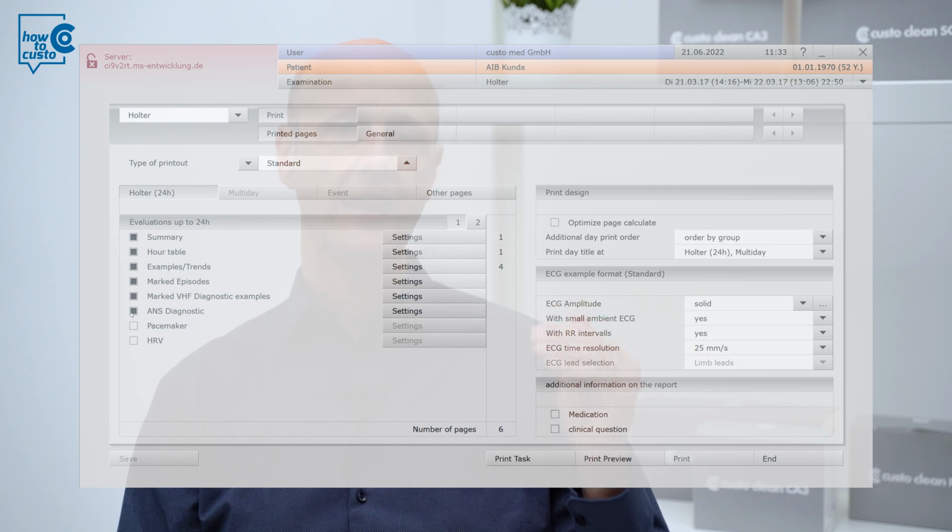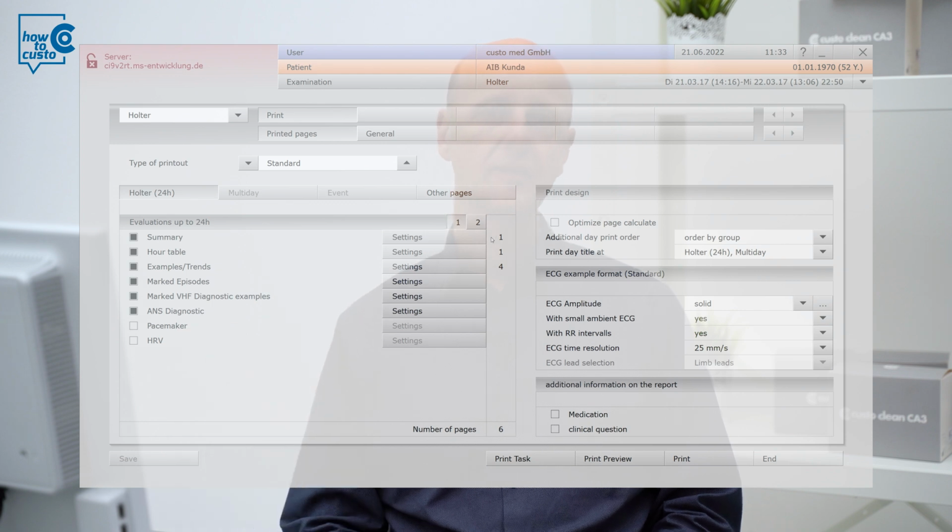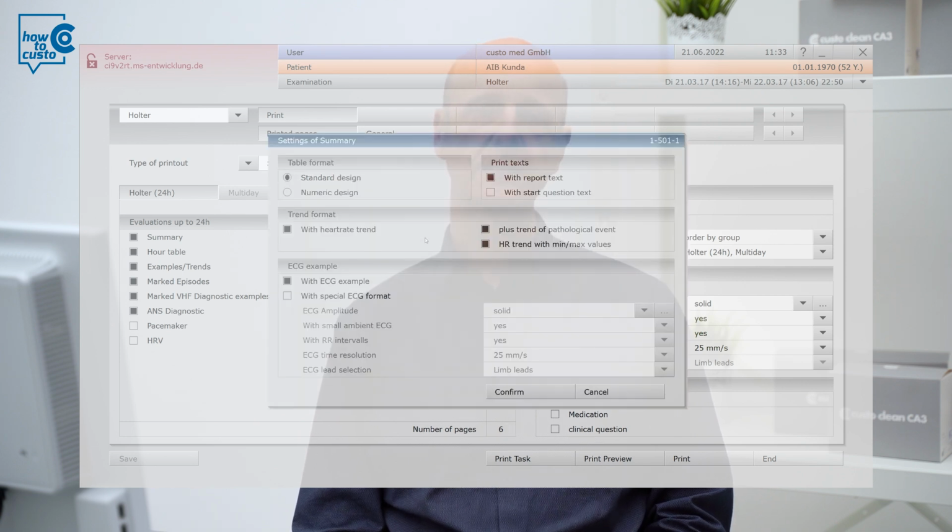You can select or deselect all this, and in the same way as you select or deselect it here, this content will appear on your printout, exactly in this order. On the right there is a button, Settings, for each field, each element, and by clicking there you can define this special element, this special content.